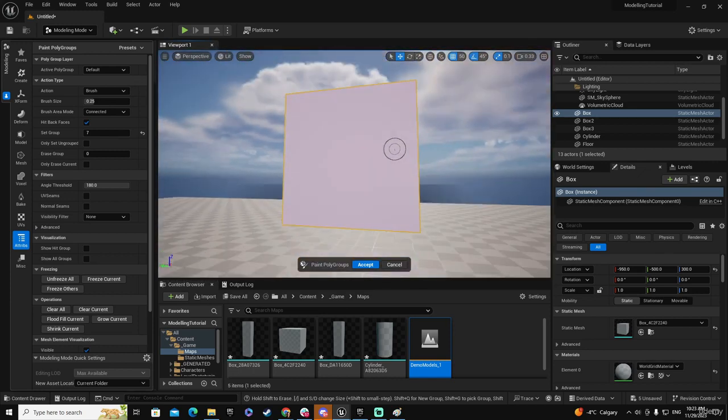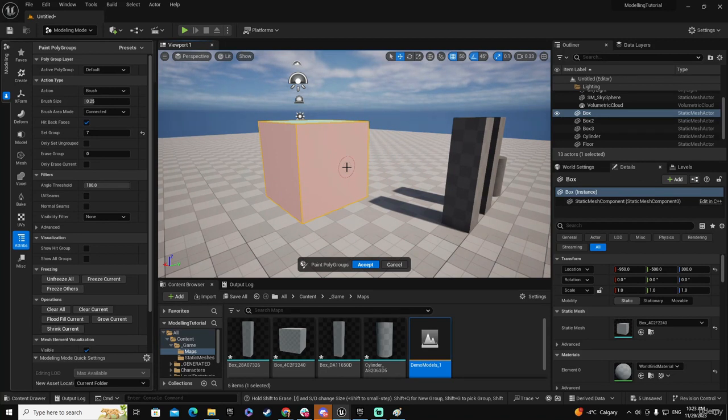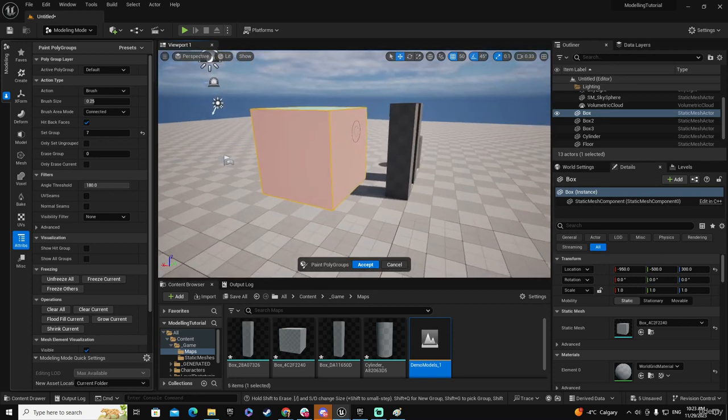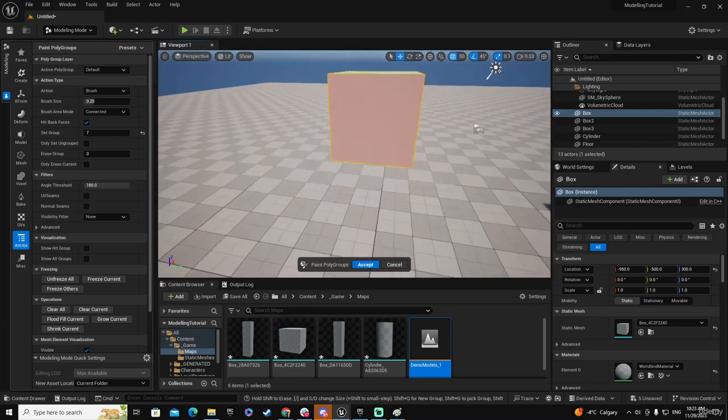Let's say that I want these two faces to be rendered or to be applied the same texture or the same material. Then this is how I'm going to handle it. Instead of allowing the system to create the polygroup automatically for me, this is how I set every section that I want. If I want to unselect something, I just have to keep the shift key down and click again, and I'm going to unselect the sections that I want.